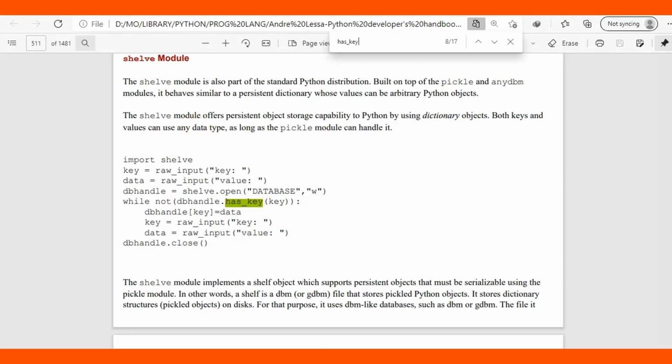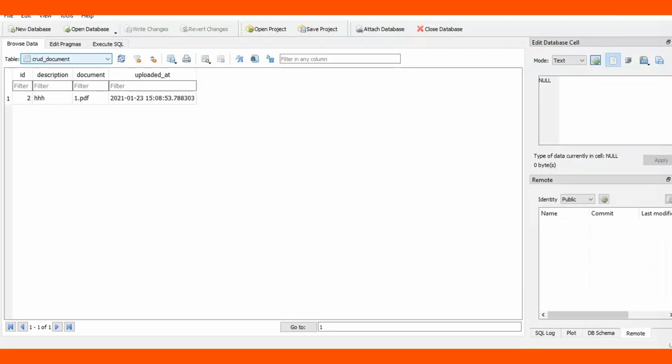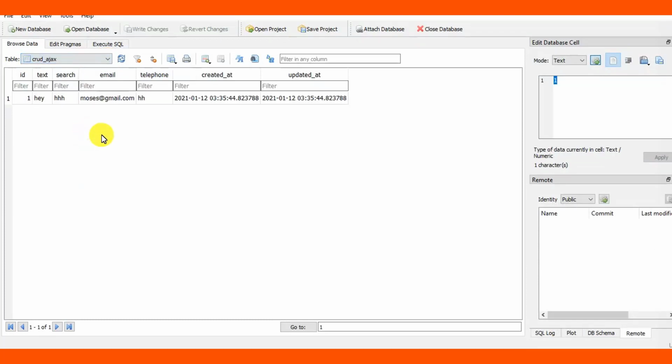Here we can see this is the total number of users present in our system, and this is the total number of documents present in the system. So let me check out my database to see other models. Right here there is Ajax. It has only one row.